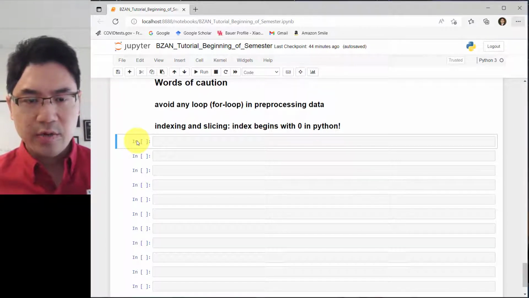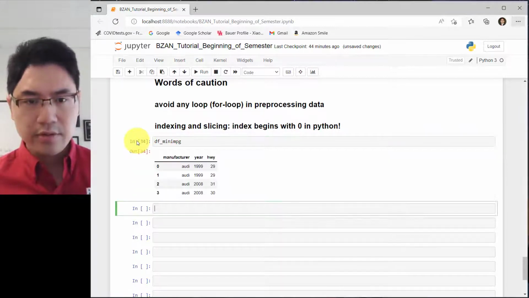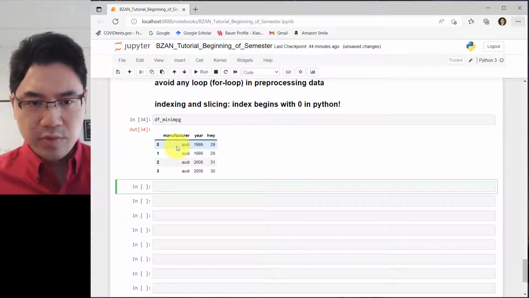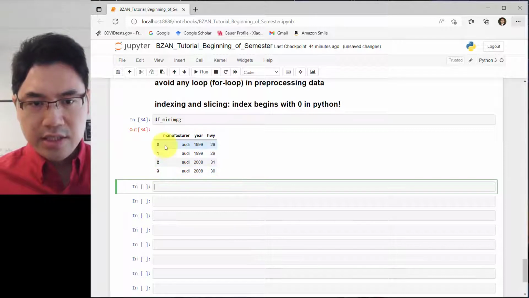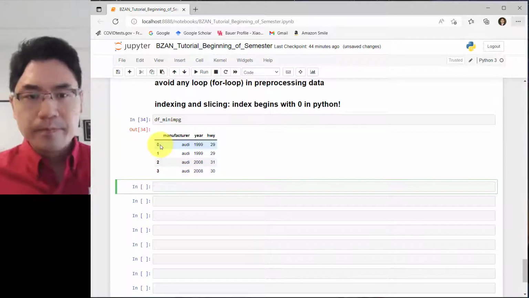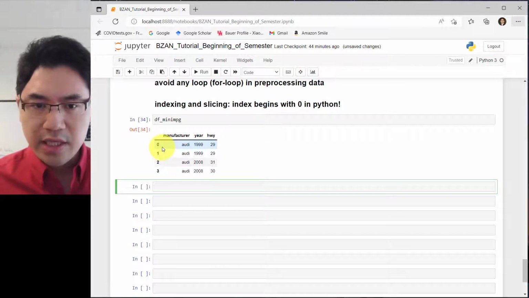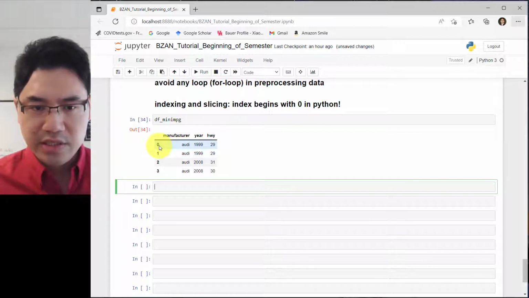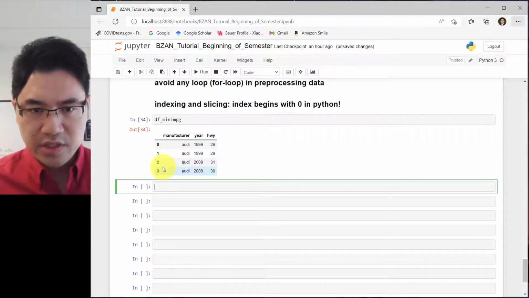Let's use the data frame that we have been working on to demonstrate. I'm going to use mini MPG here. It has 4 rows, although the row number begins with 0 and ends with 3. Now, these are not actually row numbers. They don't always start from 0, but their position always begins with 0. So this is the position 0, and here this being 0 as the row index is coincidental. It could begin with something else, and it doesn't have to follow a numerical order. Just keep that in mind.